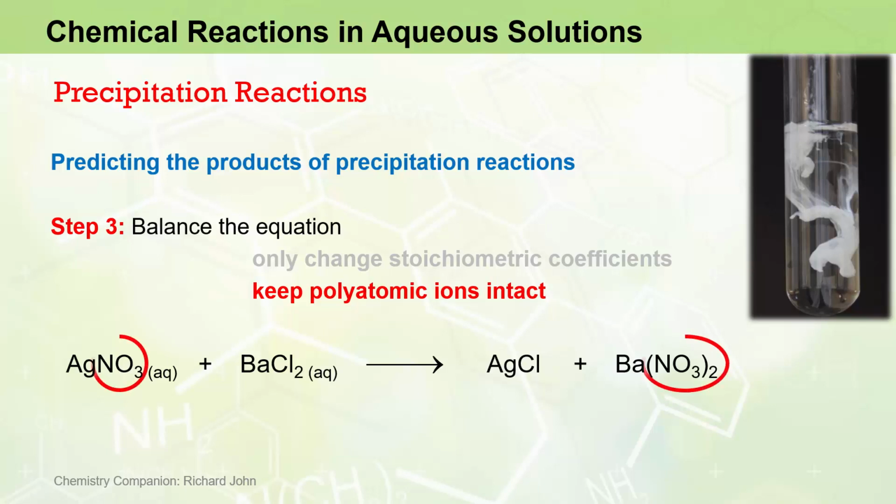So for example, we can see that we have one nitrate ion on the left-hand side and two nitrate ions on the right-hand side. The idea here would be to balance the nitrate ions as a whole. The other atoms not balanced at the moment are the chlorine atoms, with two chlorides on the left-hand side and only one on the right-hand side. To balance this equation, we can place a big 2 in front of the silver nitrate on the left-hand side and a big 2 in front of the silver chloride on the right-hand side. So this equation is now balanced.